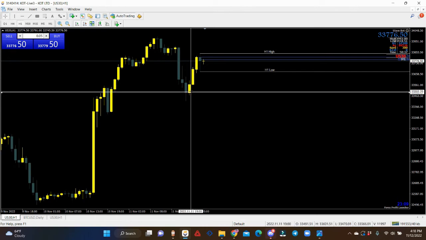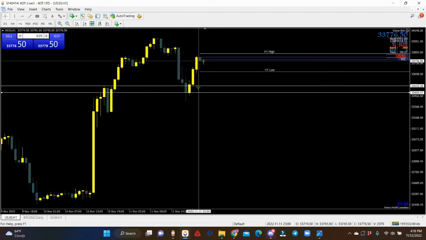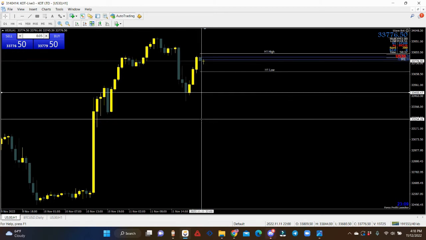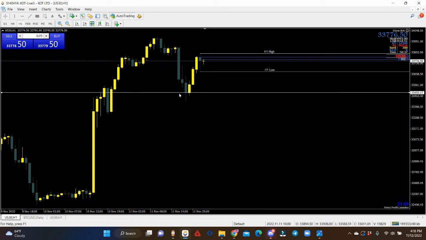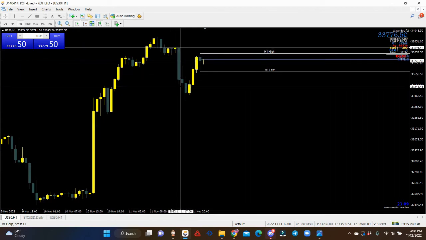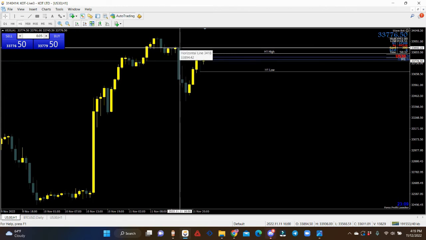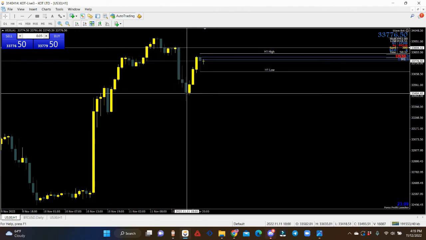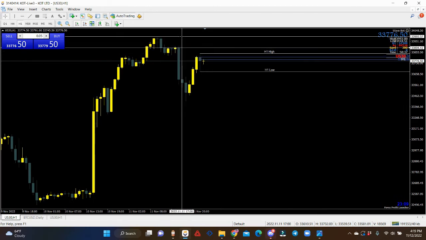So when you buy the market, you want the market to go up. The more it goes up from where you bought it, the more money you make. The more it drops from where you bought it, the more money you're going to lose. Now, if we sell the market, let's say we sold the market right here. When you sell the market, you want the market to go down from where you sold it. The more it goes down from where we sold it, the more money we're going to make. If it goes up from where we sold it, that's when we start to lose money.